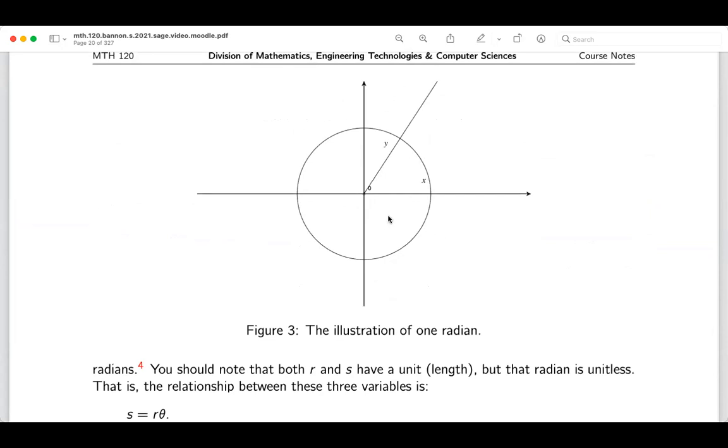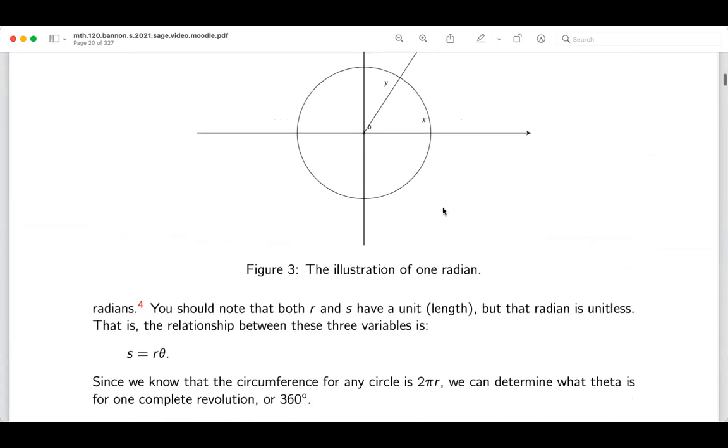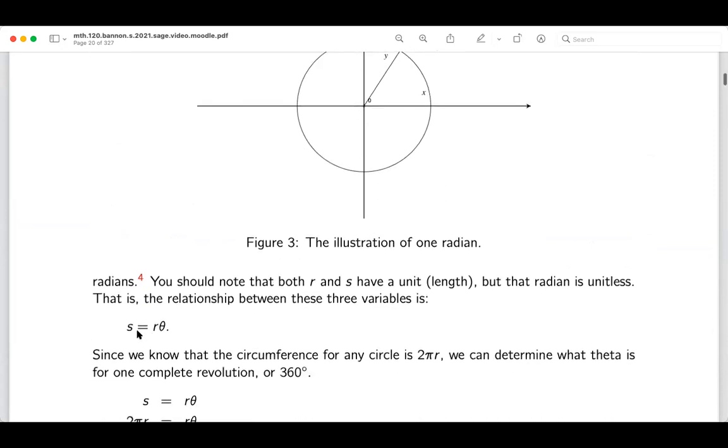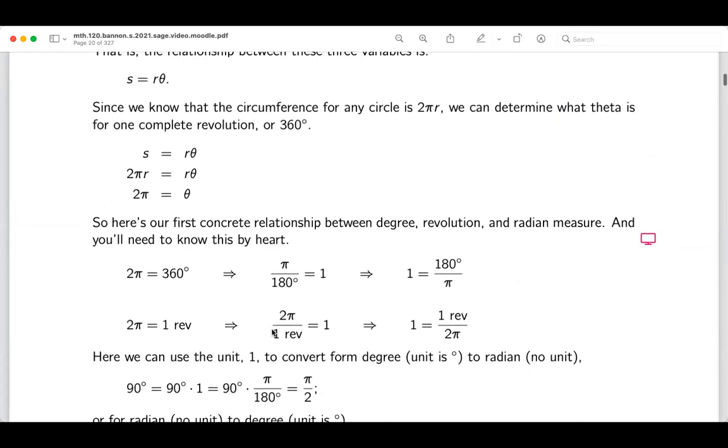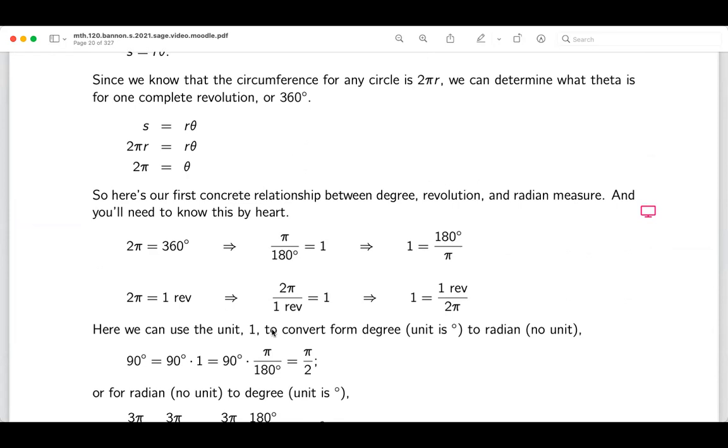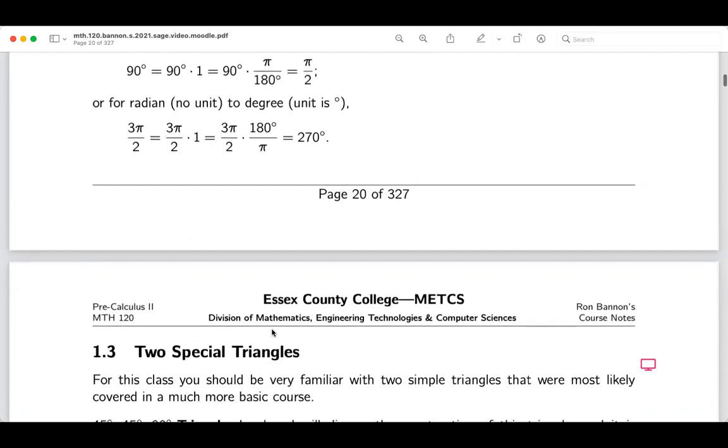We talked about standard pictures over here. We talked about the definition of what 1 radian looks like. And we can put a formula for arc length: s equals r theta. Theta has to be in radians. We talked about converting back and forth between the systems, going from degree to radian, radian to degree, revolution to degree, and basically moving around through the different measuring systems. Again, you should be very familiar with degrees and revolutions. It's the radians that most people are not familiar with. Over time, though, you become more familiar with radians as well, all right?